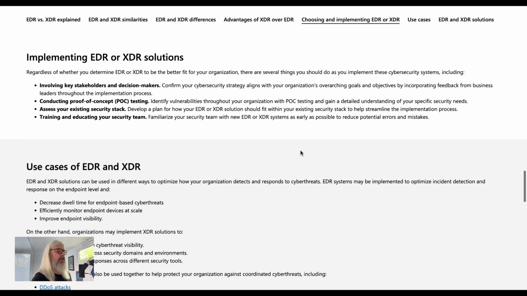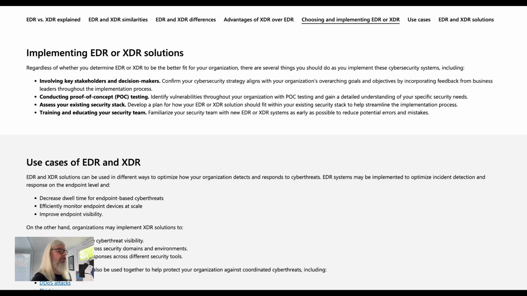So there is some guidance on implementing these solutions. These are very, very important points to consider and often overlooked. Definitely involve key stakeholders and decision makers. It will fail if you don't do that. It's as simple as that. You need decision makers and stakeholders involved. They might not want to be involved. They quite often will be dragged kicking and screaming, saying, I've got my day job to do, I'm too busy. It's quite often perceived as just an IT problem, and it's really not.